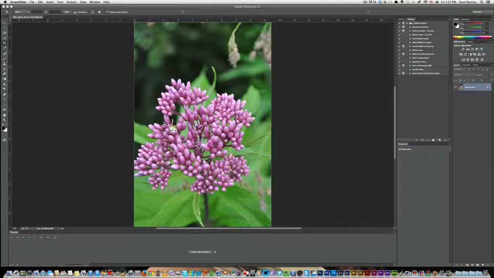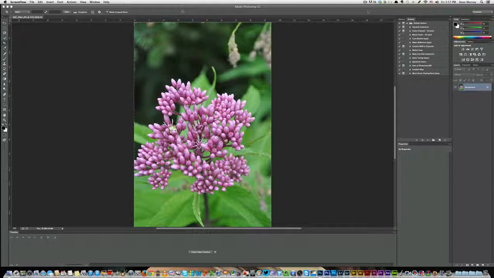So you kind of have to use it in a specific instance. This instance is going to work great. It's a flower, and I already know what I want to do. So the goal is you have to set a goal first before you use this method, before going to the longer method where you're actually painting with a brush and a mask. In this image, I know that I want to keep the flower in color and everything else black and white.